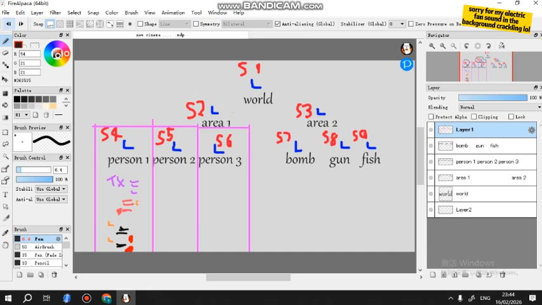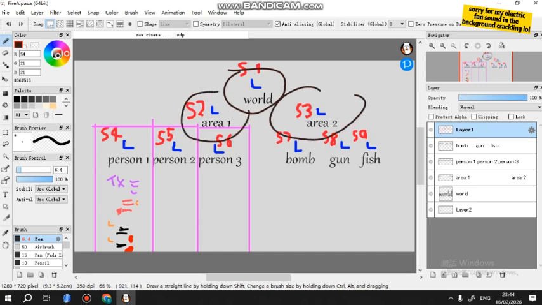So for example, when we're in the world here, we get the choices to go only to either scene 1 or scene 2, which is area 1 or area 2. Basically it's scene 2 or scene 3, from which we can get our choices to go to either here, here and here, and they're all in different labels. See? So you wouldn't be able to just choose them off the bat. It's a hierarchy. That's how it basically works.